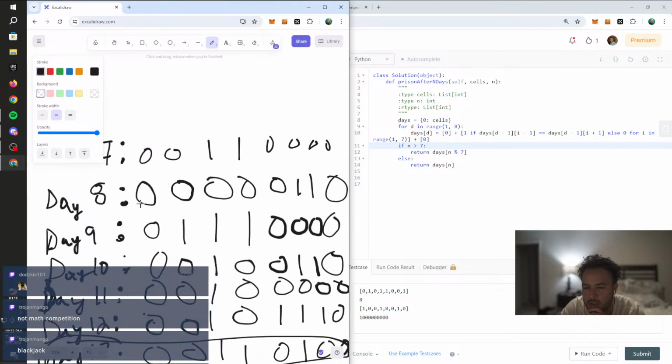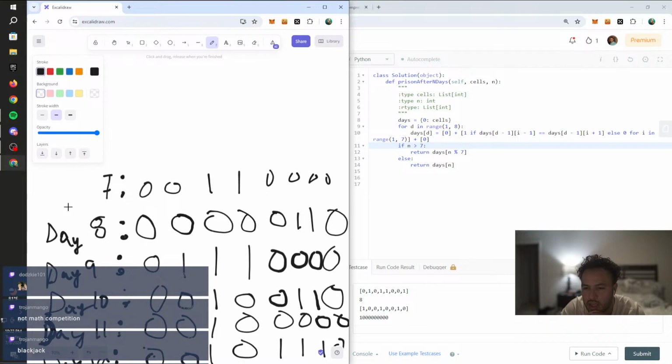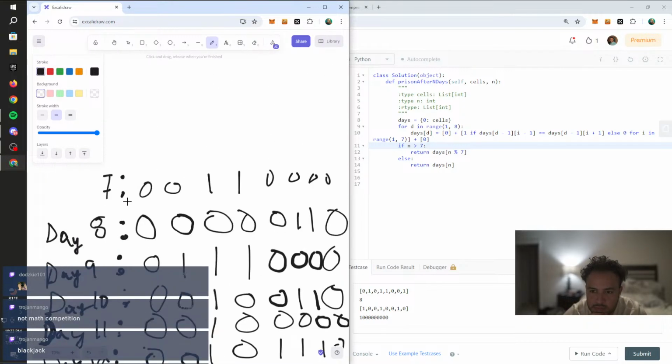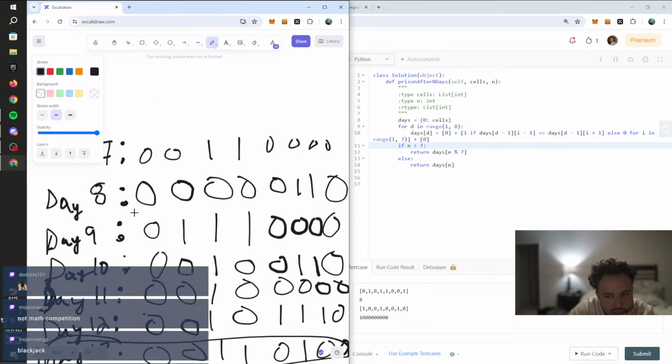So maybe I do 8 divided by 7, that's equal to 1. 15 divided by 7 is equal to 2. This is a 7-day difference.